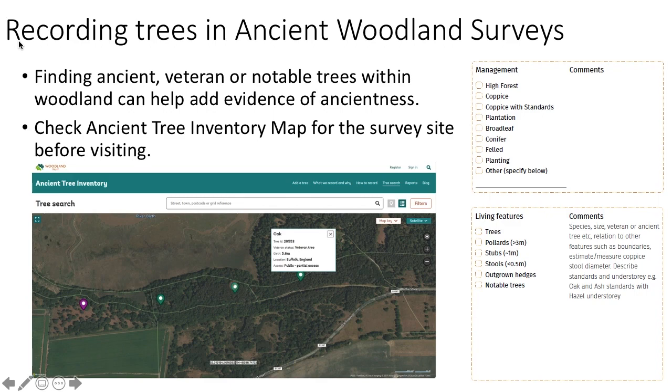And so this can help you on your way with your survey, because you can see the locations of the trees and figure out a route that way to just see them and say, oh, there they are. Or even sometimes the website has picture records, so that's also helpful if you want to have a quick look on the website and see, okay, there's an ancient tree and it looks like this. When I'm out surveying the site, I'll have a quick look around that area and see what I can find. But yes, this just helps you on your way.